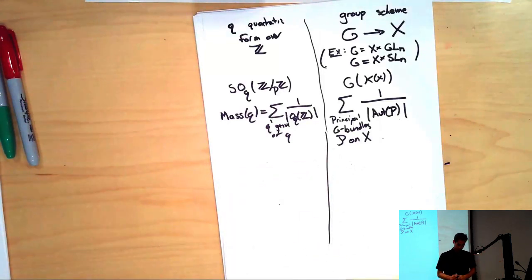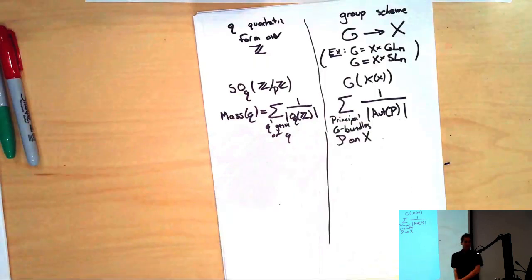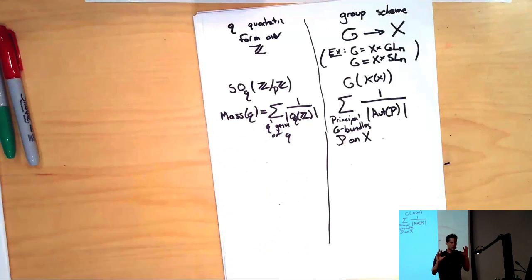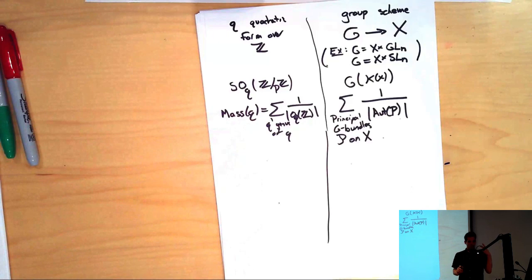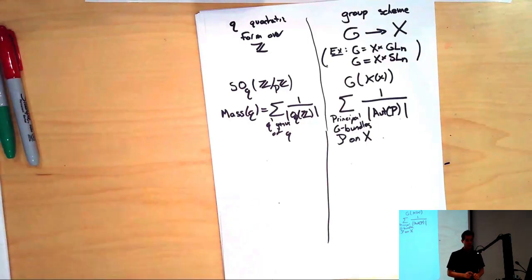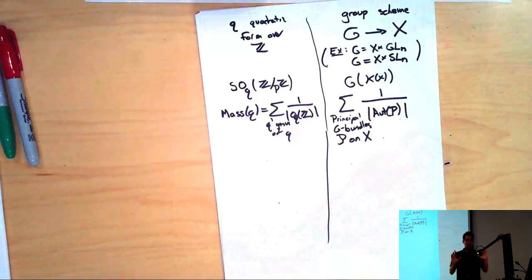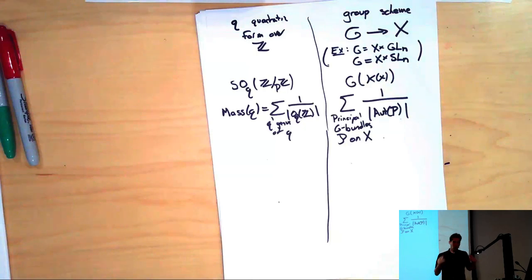So now let me warn you about something that's not analogous in this picture with the left-hand side. Something that I mentioned at the beginning of the previous lecture is that the sum that appears in the definition of the mass of Q is actually a finite sum. If you fix a quadratic form Q, then up to equivalence, there are only finitely many quadratic forms of the same genus. But in the setting that I'm going to be talking about in the function field case, that's not true. So this sum that appears over all principal G bundles is now an infinite sum.